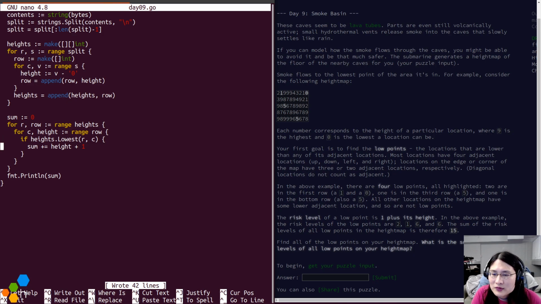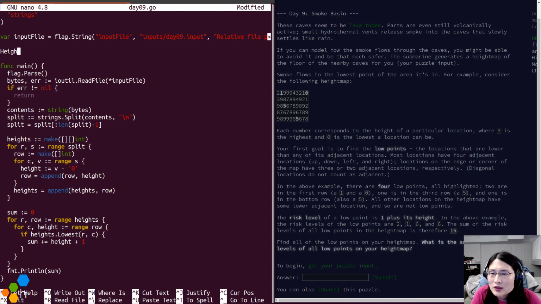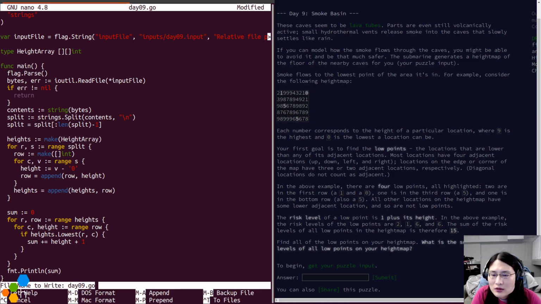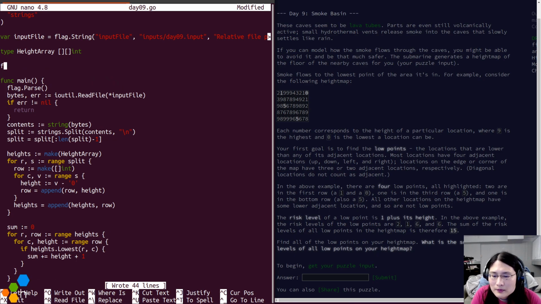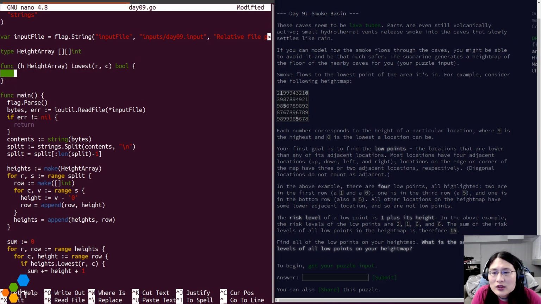Okay. So now let's actually make heights a type height array int. And now func h array list. Okay.